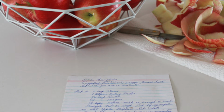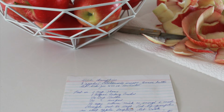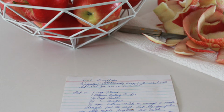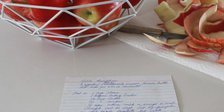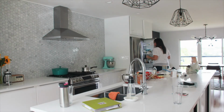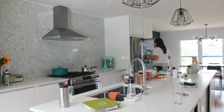I actually just recently visited my Nan back in August, and I said, Nan, I noticed that your apple dumpling recipe that's on the internet has an egg in it, and the one that I have doesn't. And she said, well, you know, your father's allergic to eggs. So I was like, oh, okay. So she had thought about it, and she was like, I will omit the egg in my original, because, you know, you can never serve your father apple dumplings with eggs. So the one that I made most recently is kind of a mesh of the two, and it worked out. They work out really well.